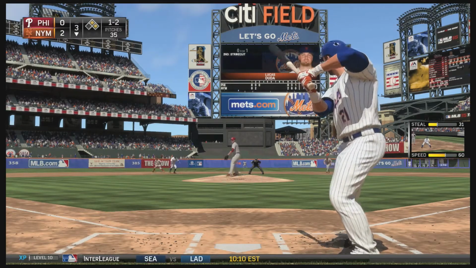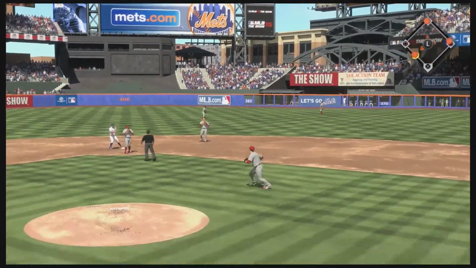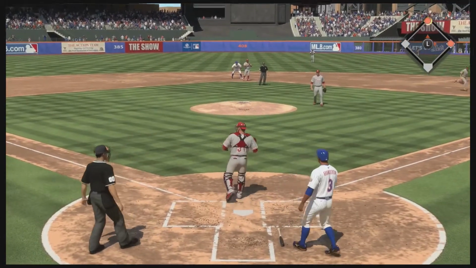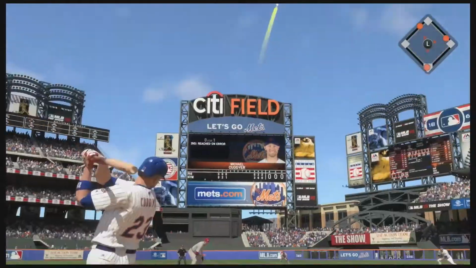With Lucas Duda up, 1-2 count, runners on first and second. He will hit one up the middle right past the second baseman's glove, and that will score Curtis Granderson from second. So the Mets take a 3-0 lead.